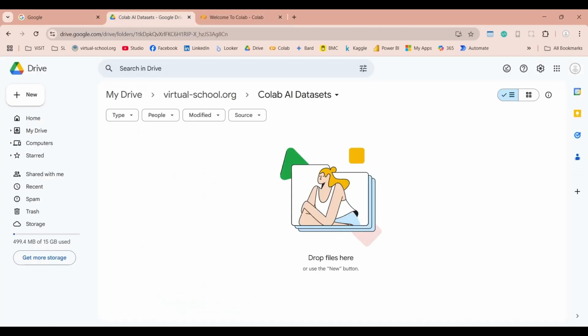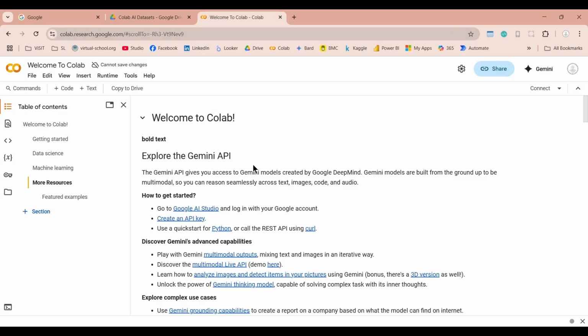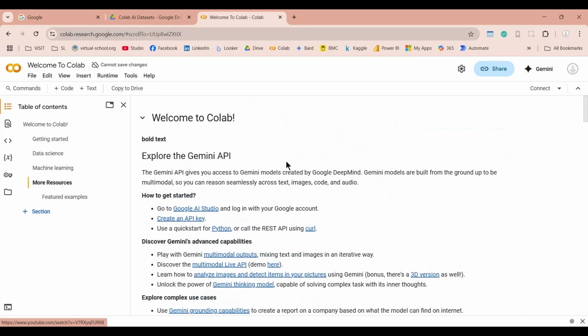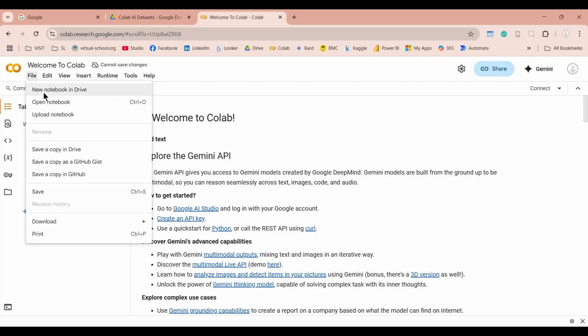However, the feature we are going to discuss today is the auto generate code, which uses the Google Generative AI to generate the Python code in your Google Colab notebook.